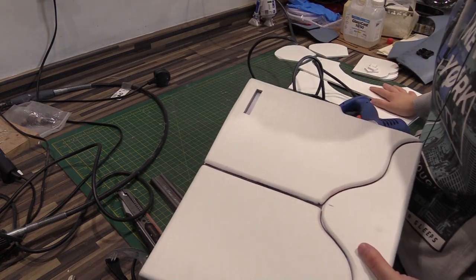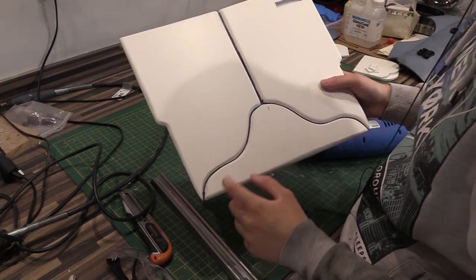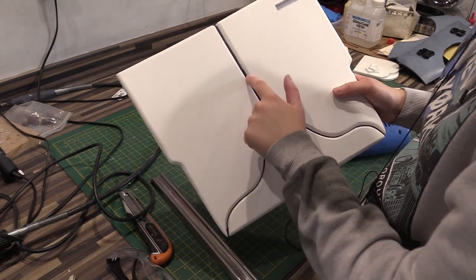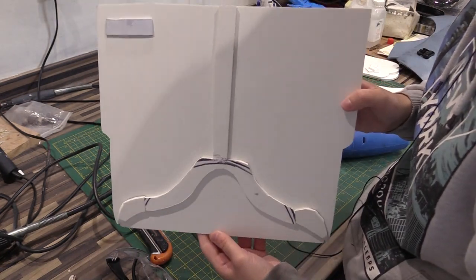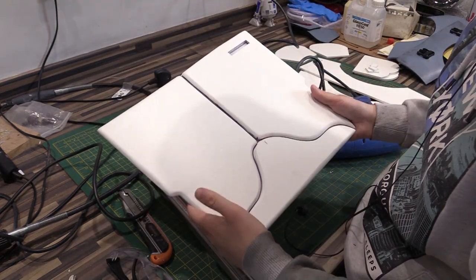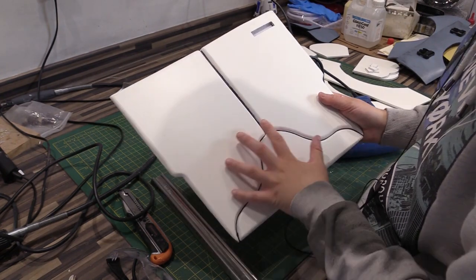Alright, so we've cut some of our bits out here. I've gone ahead and sanded the edge with a Dremel and just cleaned it up a little bit by hand on these pieces, and then glued them together with a couple of bits on the back. So now they're all together, what we can do is heat form this piece.